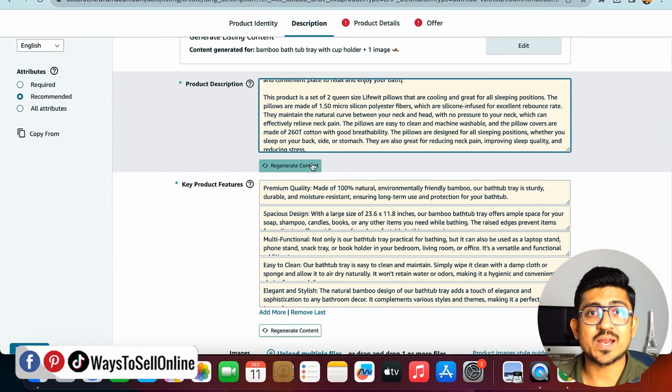So I personally think that this feature can be a revolutionary feature for all of the Amazon sellers who are struggling to get the SEO done for their listing, so their listing can actually get ranked on the Amazon system. Because as this content is 100% generated by Amazon, there are high chances that to make your content unique and rankable, Amazon must have put some low competitive keywords in this content that can actually help your listing to rank on the first page. So that is completely my opinion, but in actuality, things can be different, because as it is a new tool, we do not have enough data about the quality of the listing.